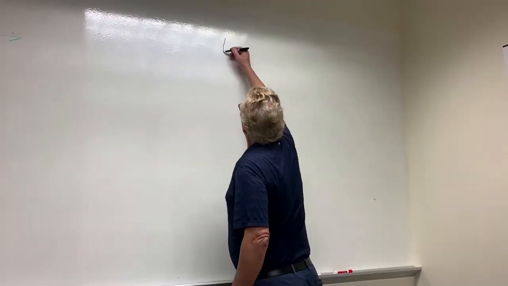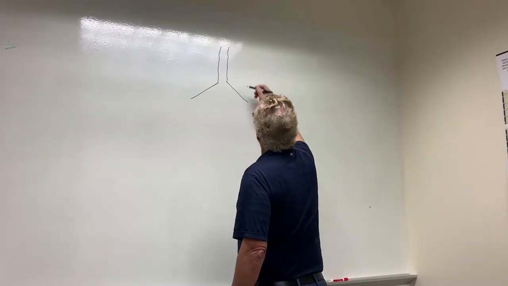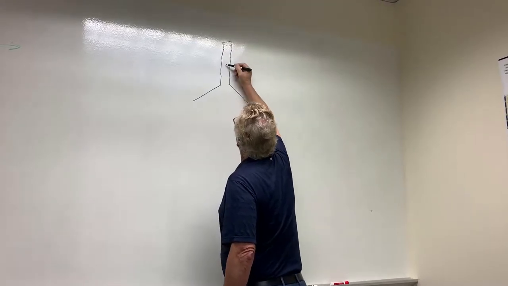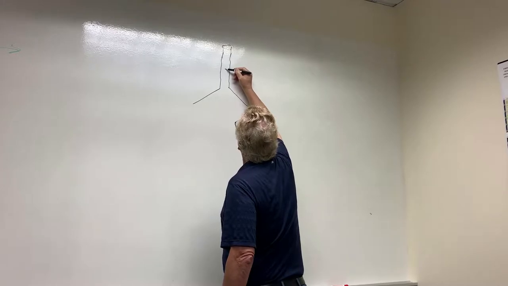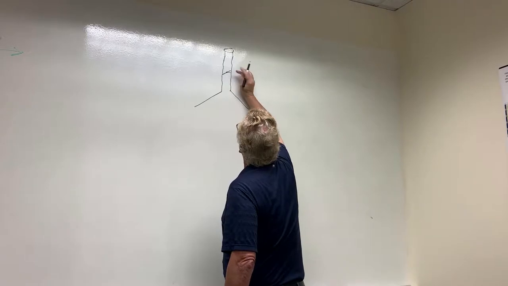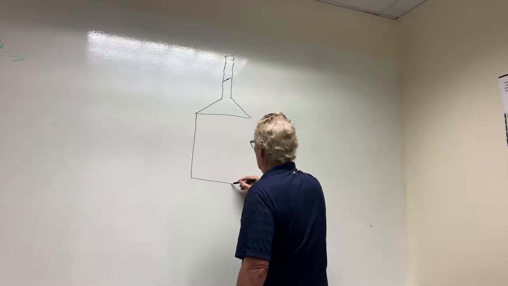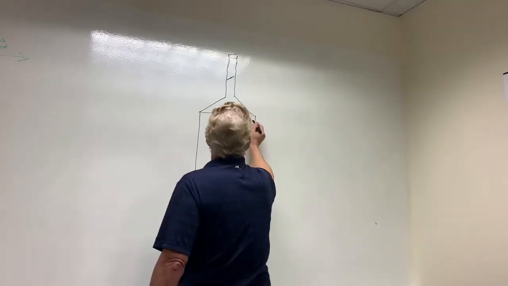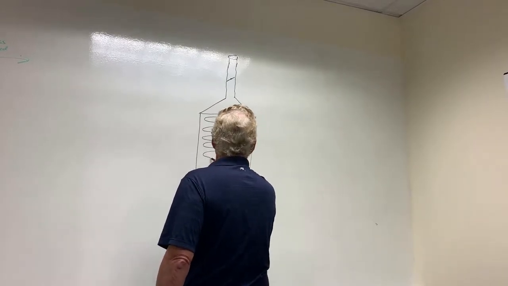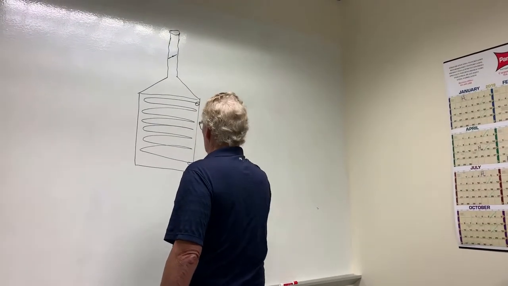So here's our fired heater. Excuse my drawing, but this is the stack. This is supposed to be the stack anyway. Like that, there's your stack. We have a damper in here that is usually partially closed like this. Here's the body of the fired heater. We've got our tubes. I know you'll draw it way better than I am. We've got our tubes like that.